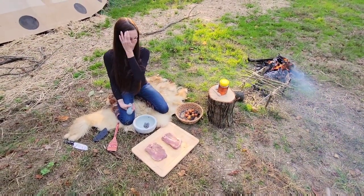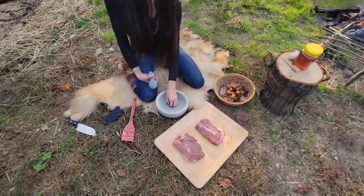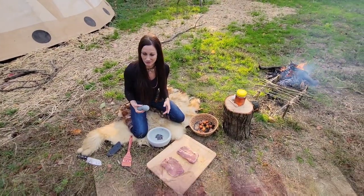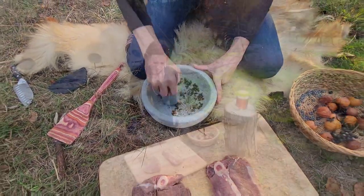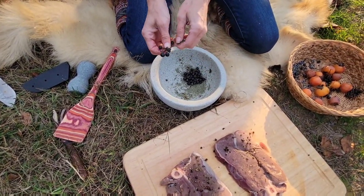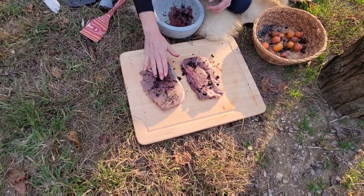Here are my nice venison steaks that I'm going to make for dinner. The first thing I'm going to do is take my juniper berries — I also have some dried cedar berries from eastern red cedar from my own tree at home — and some dried spicebush berries, which are very similar to allspice. I'm basically going to muddle these up for our seasoning for the steak. Wild grapes are extremely tart but they have a really nice sweet flavor, and I think it's going to flavor up these steaks quite nicely — kind of like a grape marinade.